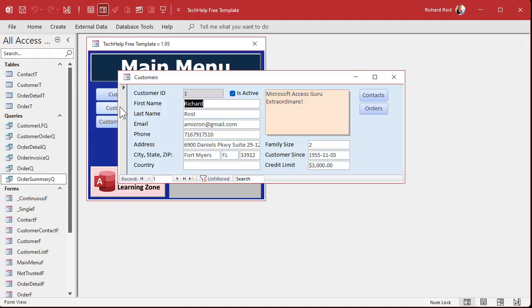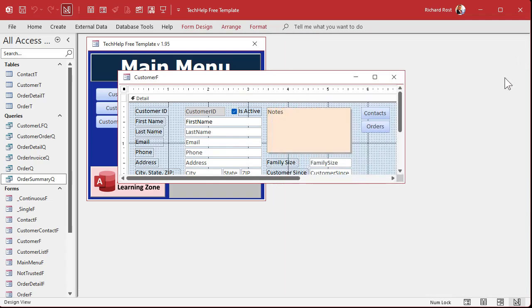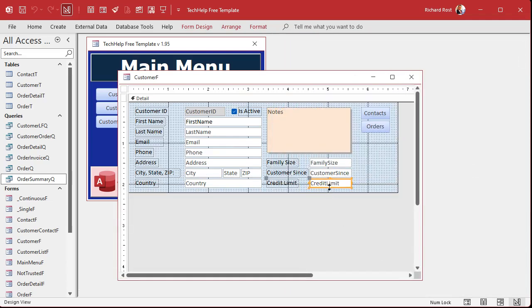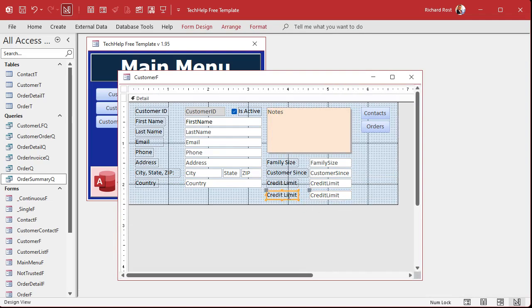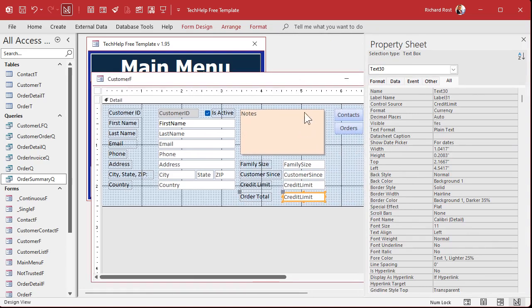Now, let's say on the customer form, you want to put a field down here showing their order total of all their paid orders in the last year. Okay, so we're going to use DSum for that. I've already got another currency value here. Let's copy this one, this credit limit field. We'll call this order total. All right, let's open up the properties. Here's the properties for this guy. And let's start off simple. Let's change the name to just order total.